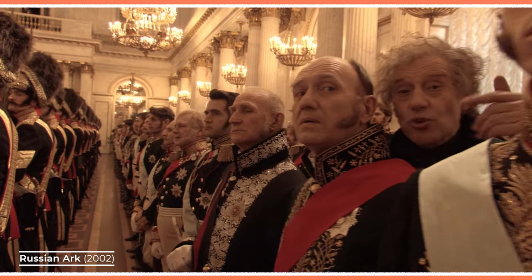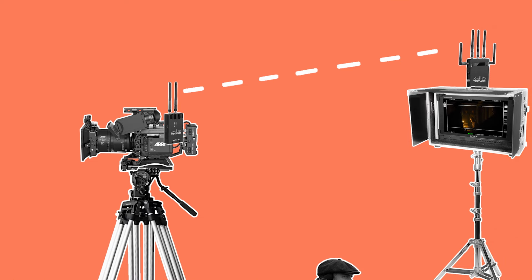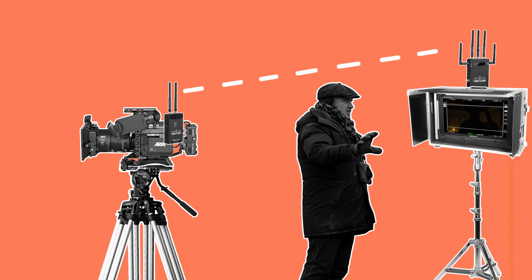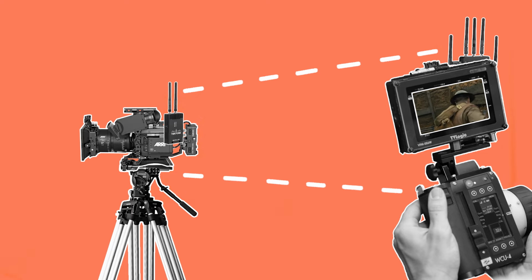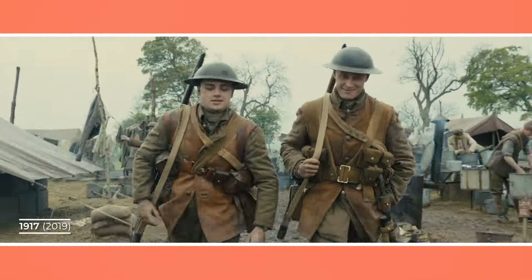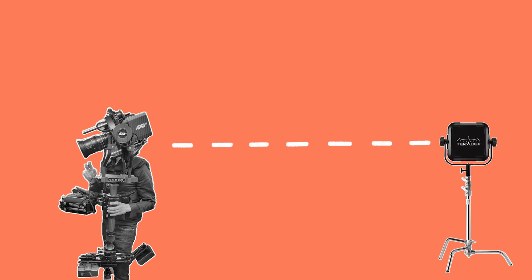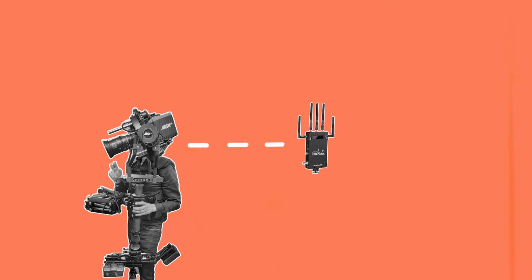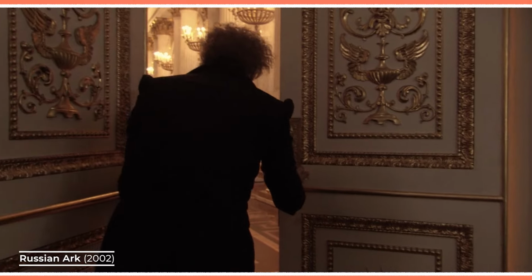However, there are still plenty of technical challenges which come with shooting long takes. One of those is wireless transmission. This is required both to transmit a video signal to a monitor for the director to review the take as it unfolds, as well as for the first AC to evaluate focus, and to then transmit a signal from the wireless follow focus to the camera to pull said focus. In ordinary setups this isn't a problem, however if the camera needs to move a great distance during a take away from where the monitor and focus puller is set up, then either a stronger transmitter will be required that transmits a further distance, or the focus puller and director will need to be close to the camera at all times during the take.